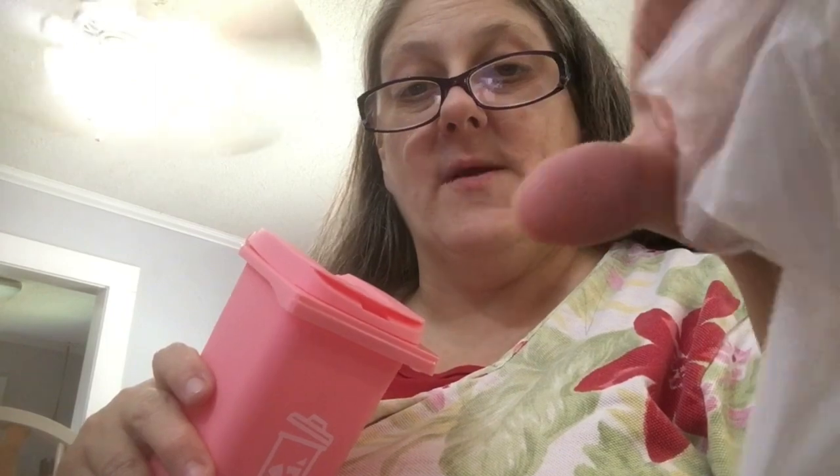And, you know, our car does get dirty, and I have tried the grocery bag and hanging it on the knob or something on the dashboard and putting trash in it, but then it gets big and full and it's in the way. So I may consider doing that. I'm just not quite sure yet what and how. I only got one. So I'm not quite sure how I want to do that yet. Okay.